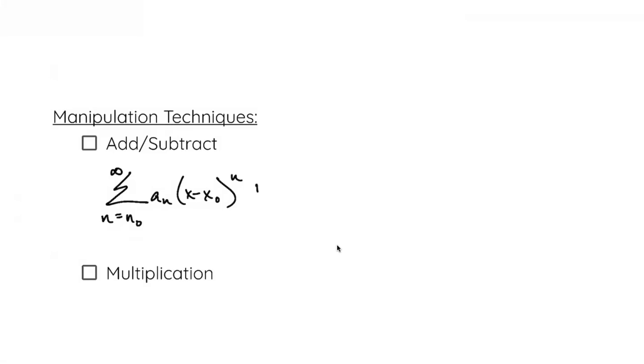The point is that whatever number we have here is actually going to need to be exactly the same as the number in the series we are adding or subtracting. So let's say that we are adding or subtracting. We have a second series. It is also an infinite series. And we have n equals n naught, all right? Of another one, so we're going to say a sub n, but let's call it b sub n of x minus x naught to the n.